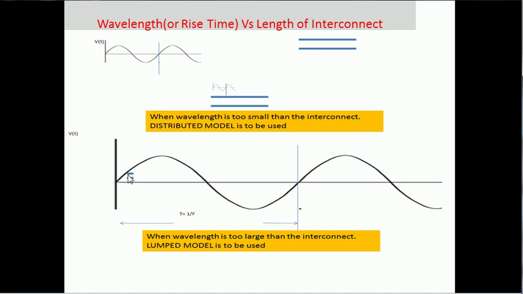Whereas, if your length of the interconnect is so small as compared to the wavelength, you will not expect a difference in the potential, V1 and V2, remember in the last picture. So, here you can consider the lumped model where most of the circuit analysis is working for us.